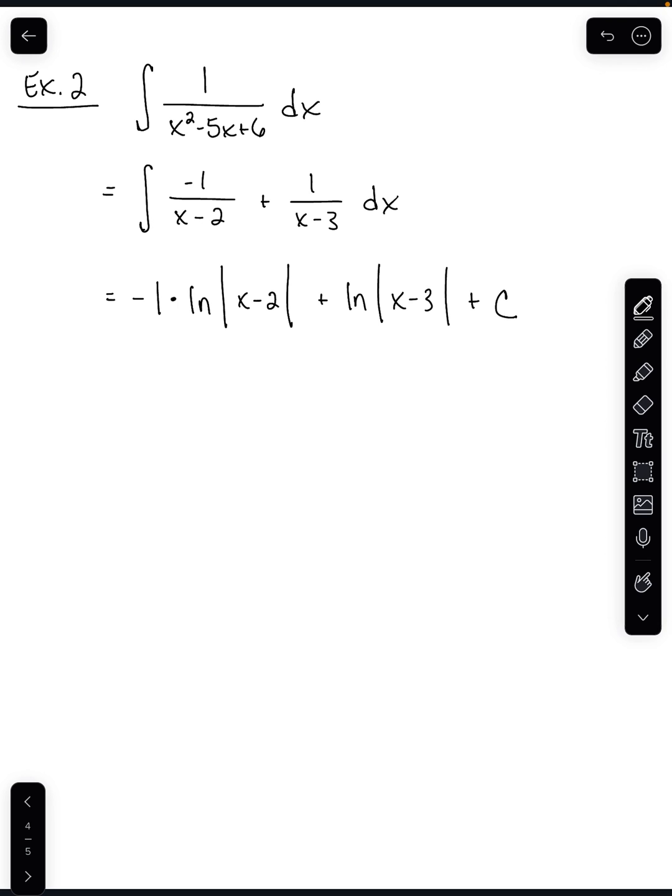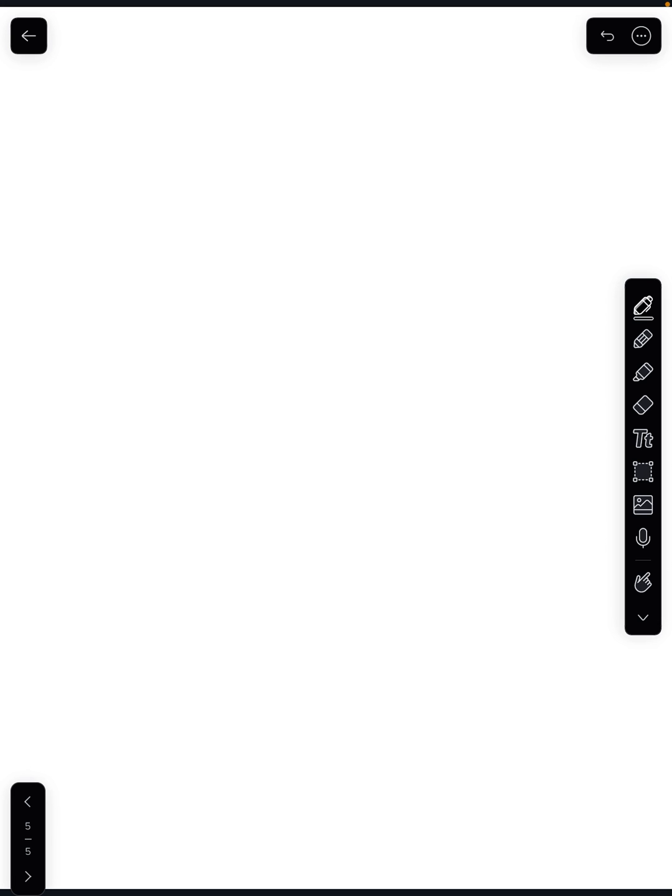And of course, our plus c to round it out. Again, feel free to go through the steps of the substitution for each of those if you feel it is necessary, but since both denominators are linear and both have a lead coefficient of 1, you should find very quickly that this integration is quick and easy to do. Let's look at some other examples now. Some things that give us some more variety in our functions.